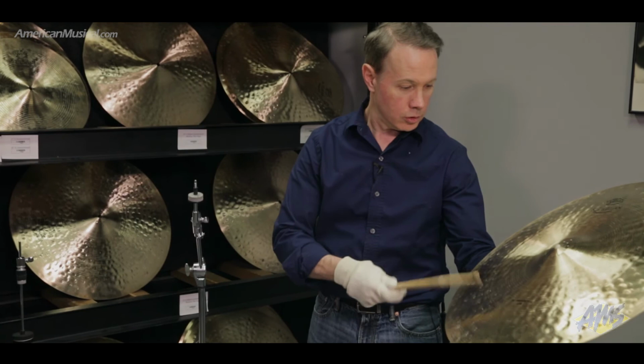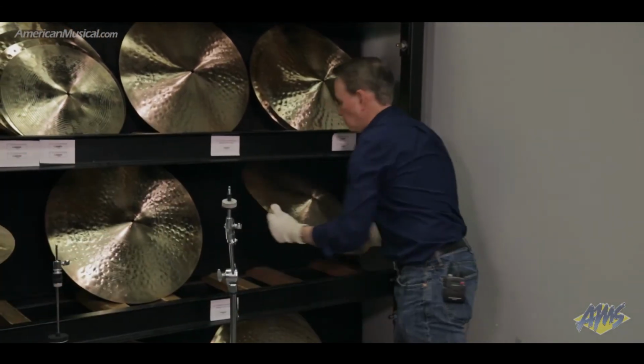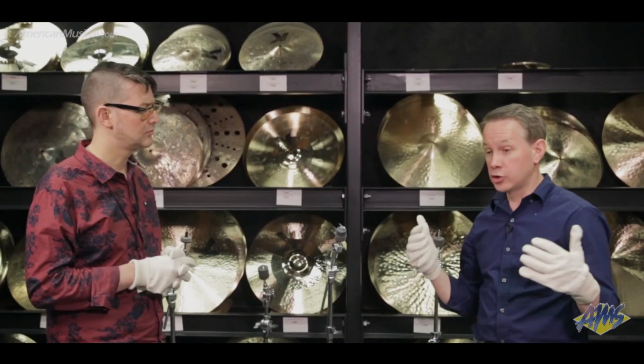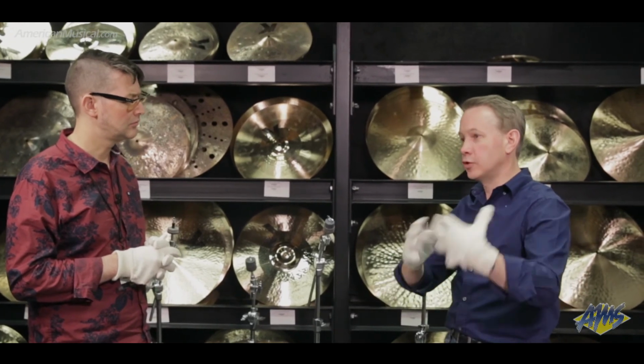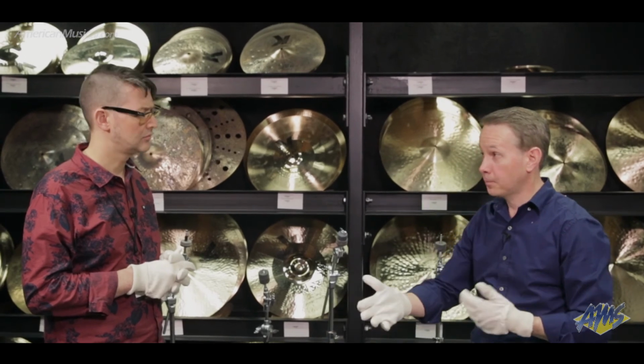All the cymbals should be clear sounding. You should be able to ride on the cymbal and crash it, okay, regardless of what the name is on there. You don't want the cymbals to sound muddy. You don't want them to be too floppy, because if they're too floppy, they won't project. They won't get past the front bass drum hoop.